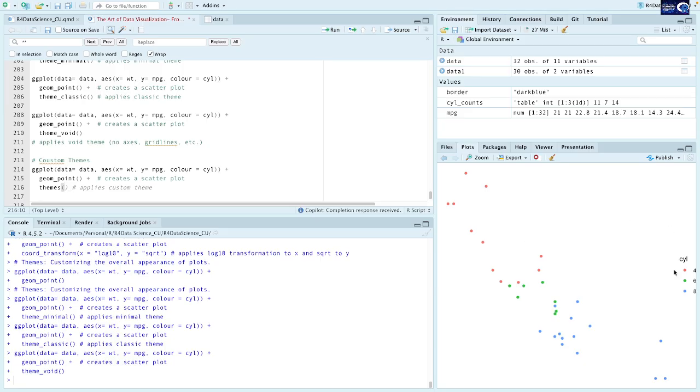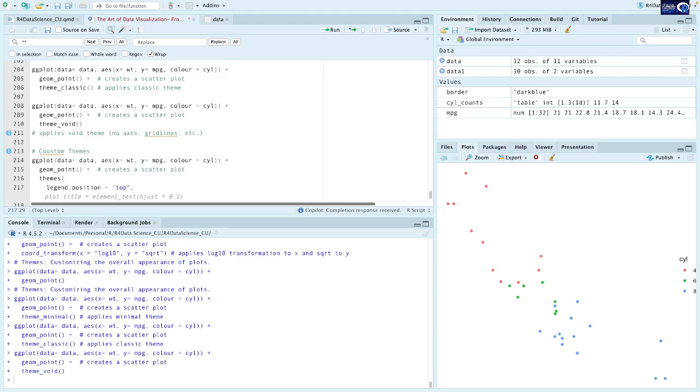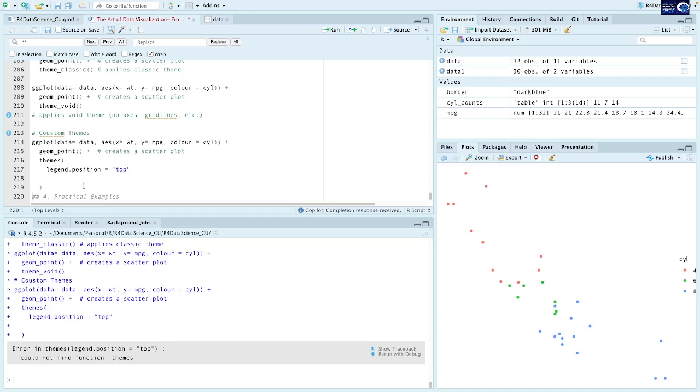Here the legend position is on the left. I can customize it to the top, so legend position equal to top.